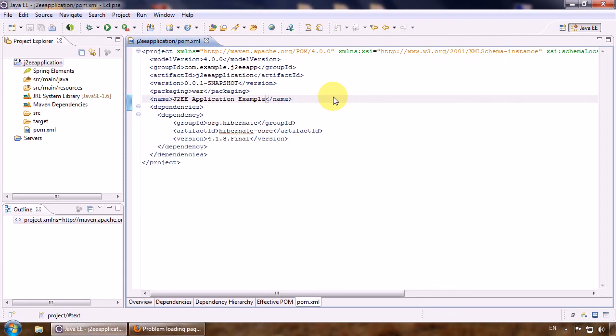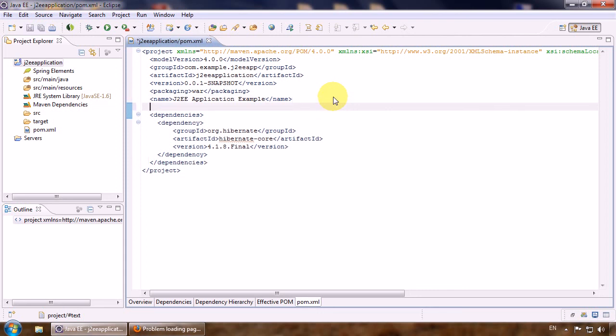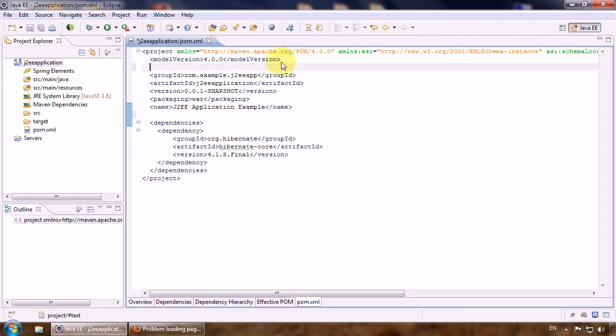Here's our dependencies, and here's one single dependency we have just added, and that is our Hibernate library.